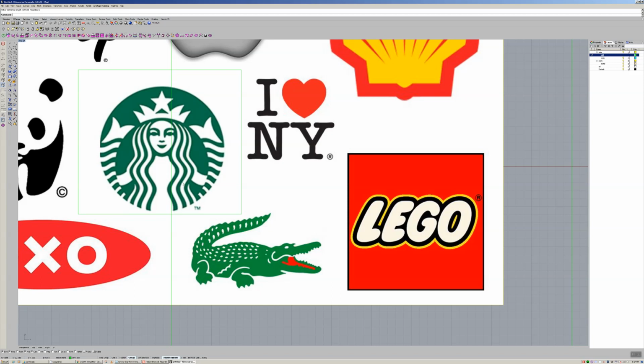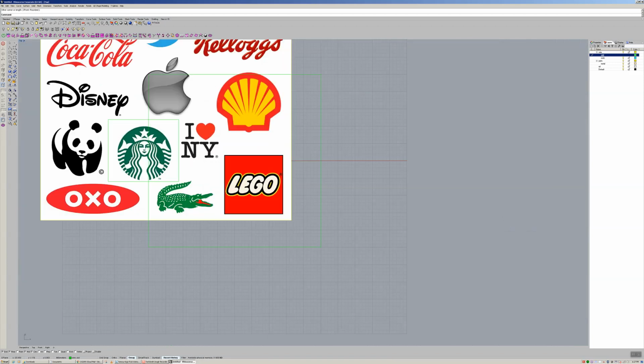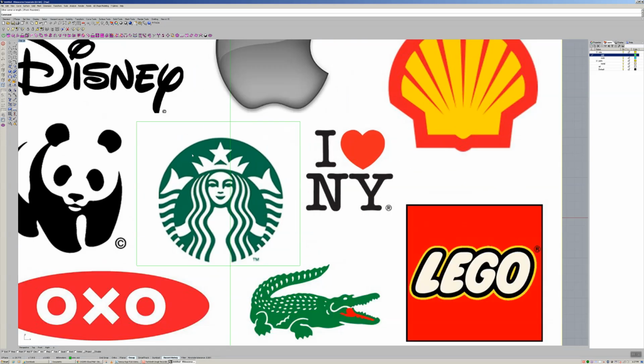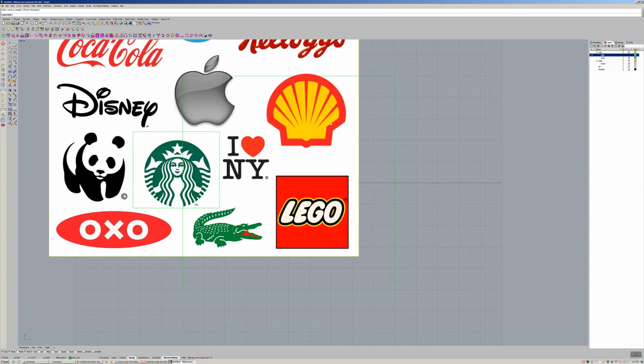Cool, thank you. All right, so now we have this box drawn around the picture frame of the Starbucks logo. Make sure you're selecting, and sometimes what I do is I go off the object and double click in the blank space just to clear everything out. Or a lot of times you'll see me hit the escape button a lot. I escape that, and that kind of zeroes everything out, so I'm sure I'm not on some command. So I hit escape, or I double click outside to make sure I don't have anything selected.